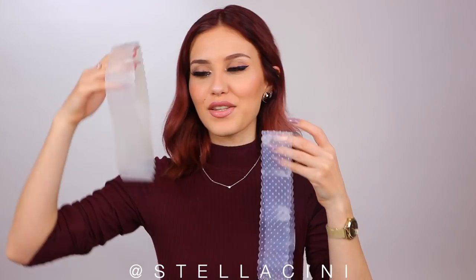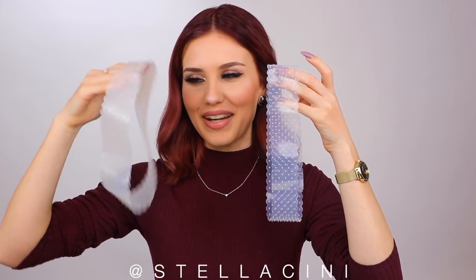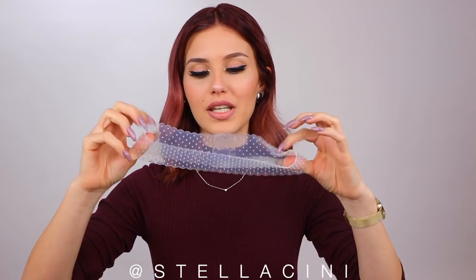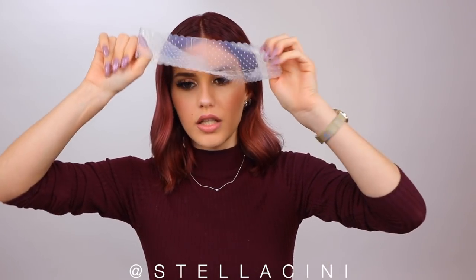I already own one of these — this is my old one, this is my new one. This one is covered in so many layers of foundation, it's really sad. This is the wig fix, it is by a brand called The Renatural. It is a silicone band with these rubbery grippy nipples on the inside and the outside. You wear it on your head on top of your wig cap and the wig adheres to it so it doesn't slip around. It basically saves you so much time, energy, effort, and skill by not having to glue down your wig. It is an incredible product — if you're on the go or if you wear it every day, it is incredible.